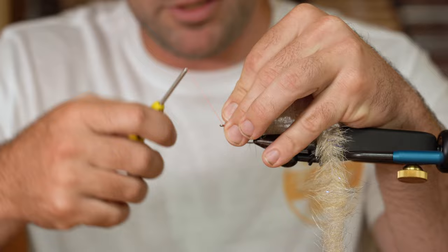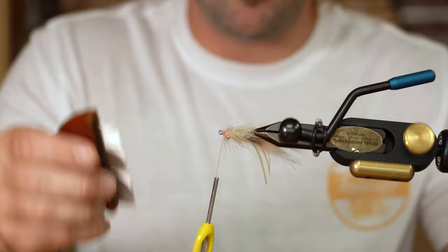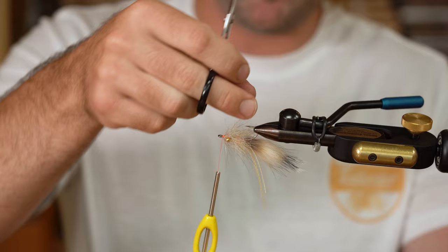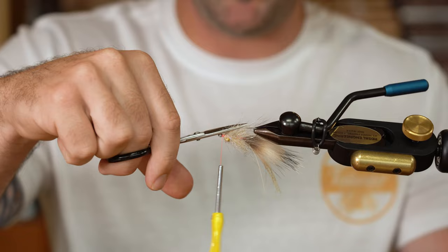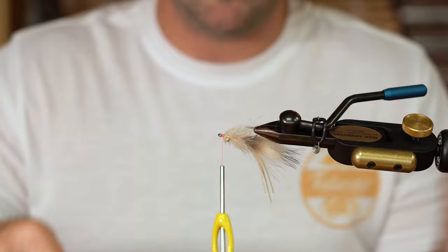Take a couple of wraps over the top of the brush, then use your flush cutters to cut the brush out. Anytime you're using an EP brush, it's a good idea to come in with a comb afterward and comb things out just a little bit. Pull all that back and trim out any wayward fibers. I really want this to taper back, so I'll start tighter at the front of the hook shank and trim my way so the body is just a little bit wider coming back. You'll get a nice shrimpy look, and you can also strip this quickly like a bait fish — I've had fish eat this fly both ways.